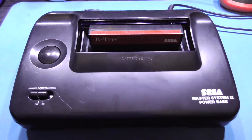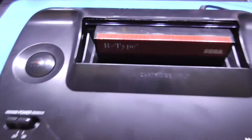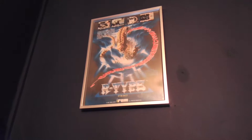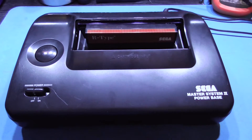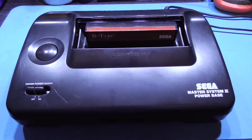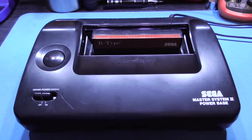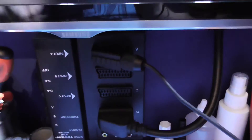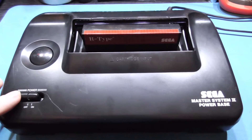We're all screwed back together and ready to give this system a test. I have a game in the cartridge slot — it's one of my favourite games of all time: R-Type. R-Type is one of my favourite games because I used to play it in the arcades as a kid, and it's one of those games where if you're not very good at video games you're going to find out, because R-Type doesn't pull any punches — that's why I like it. What I want to show you is the DIN out, which is currently RGB, going off to the SCART which plugs into my SCART switcher and then into my TV. I'm going to power the system on and we'll see if it works.